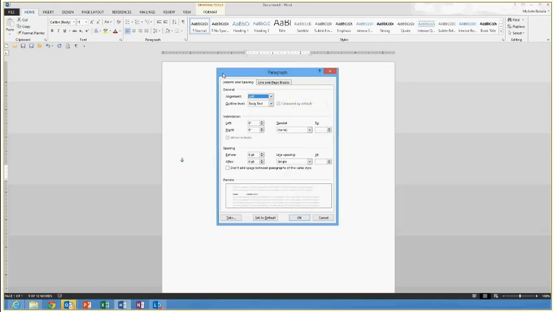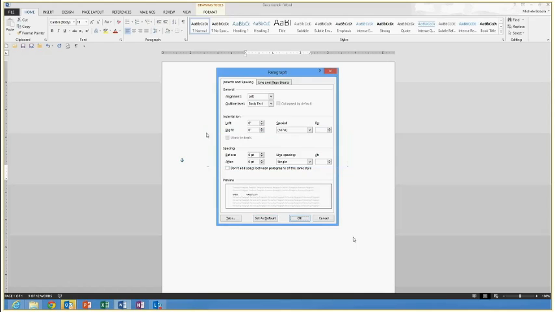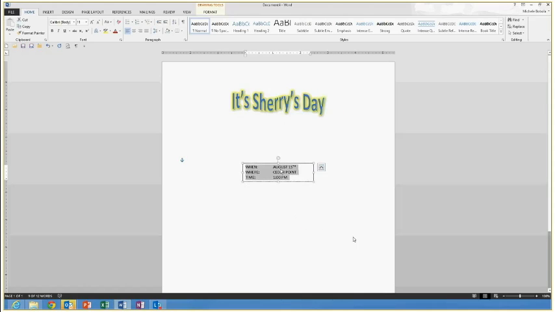If you click here and you change it to single and you change this to 0, 0, and you want it to be that way from now on, hit Set as Default, all documents based on the normal template. That way, every time you open up a blank template or Word document, it'll be set the way you want. And that just gets rid of that goofy spacing in the document that's not the default. So you can set that up.